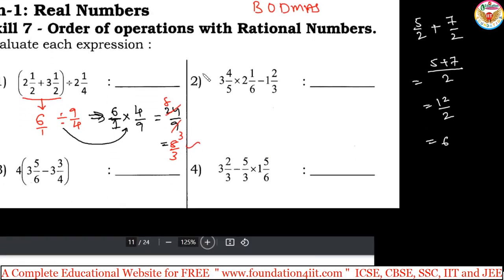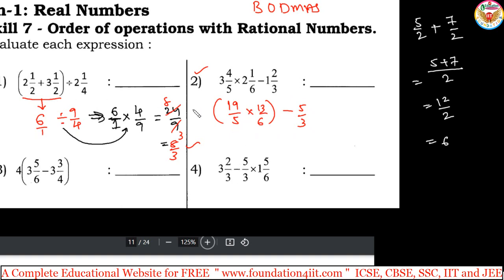Okay, one more problem. Second also, listen, then the remaining you can practice from the page. As per the rule, first multiplication here: 5 times 3, 15, plus 4, so 19 divided by 5. Then 6 twos are 12 plus 1, 13 divided by 6. First we multiply this, then only minus: 3 ones are 3, plus 2, so 5 divided by 3. First you have to simplify also if it is possible, or else the same. First you can calculate this multiplication, then minus. So there is a rule you can apply for this.